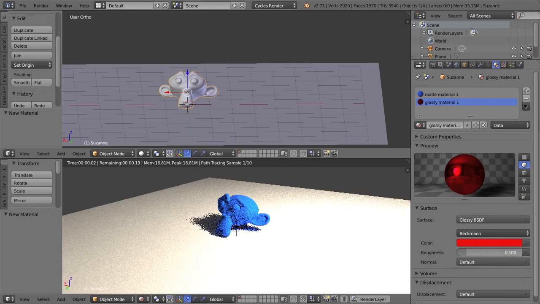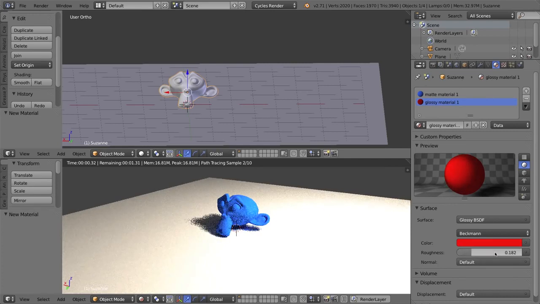Now the roughness does not mean it becomes bumpy. It just sort of softens the mirror effect. So you can see this now has a highlight on it because of light, but it's only slightly mirroring the things in the scene. If I turn that down more, it'll become more like a mirror. If I turn it all the way up to 1, it goes from 0 to 1, it becomes a little bit specular, but again, almost like a diffuse material or a diffuse shader.